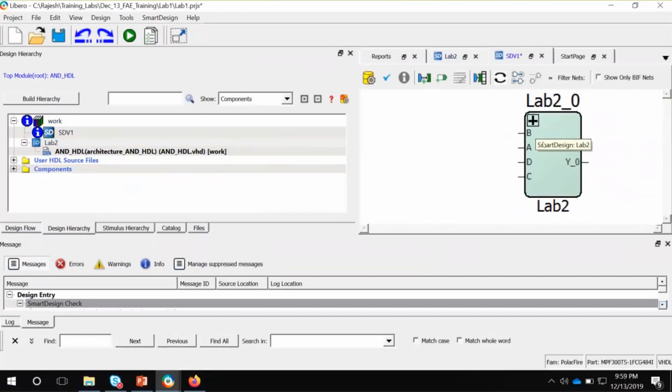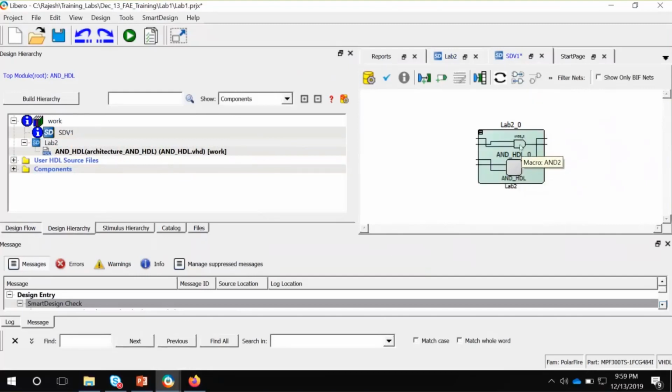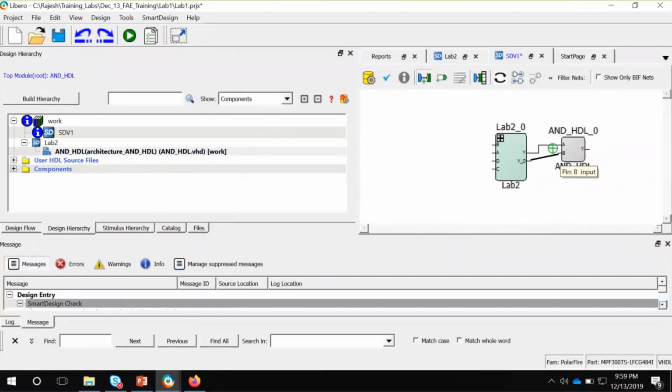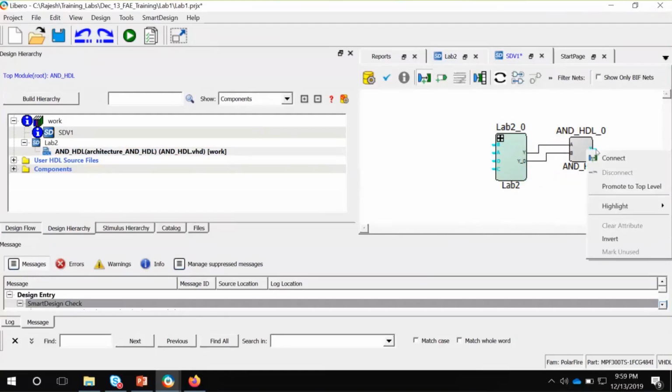See this, I have this top component. Under that, I have two sub components, and I can instantiate the same 2-input AND gate and connect it. So the Y out to A_0 to B, and I can promote all these IOs to the top module.